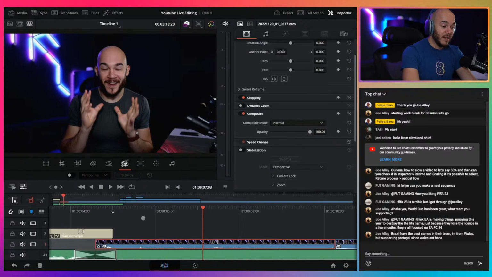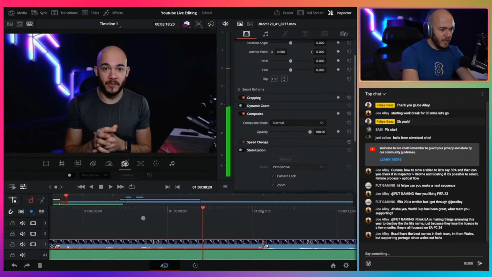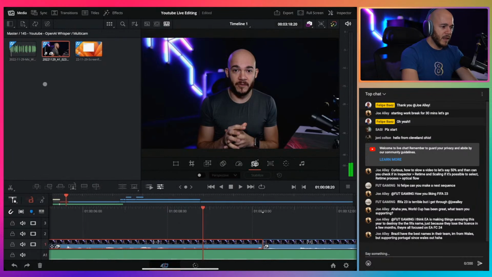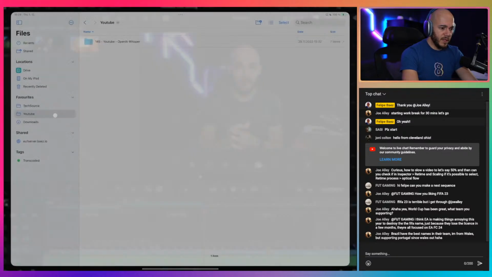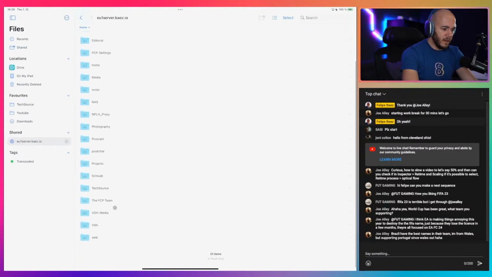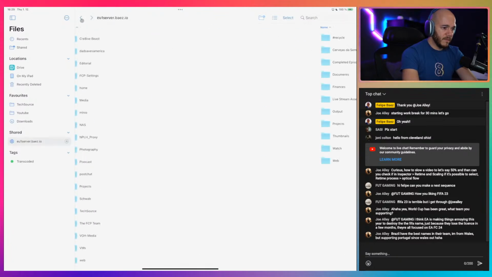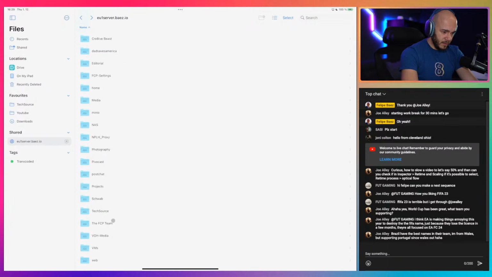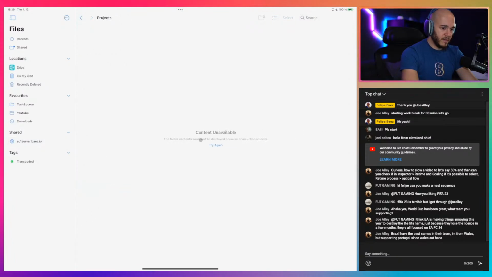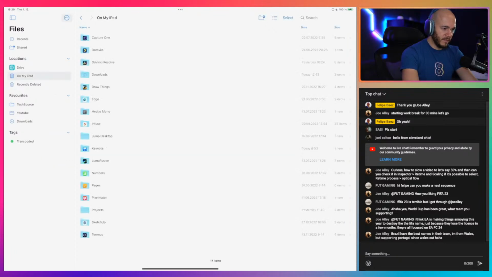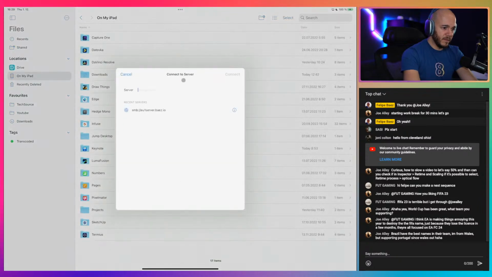What else do we have? Unfortunately, I didn't shoot this in log. So let's take a look at some image in log real quick for you. Let's do import media. Actually, before import media, let me make sure I can connect to my projects. It doesn't want to show me. Let me eject and connect again.